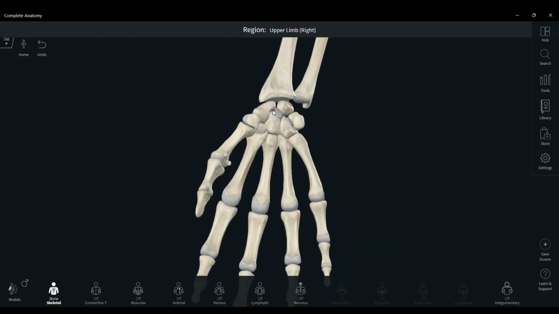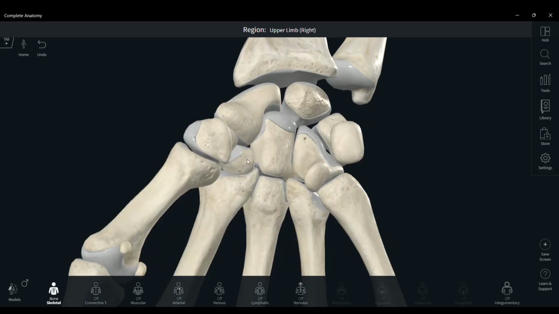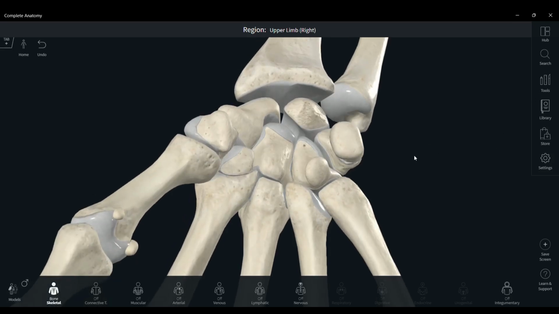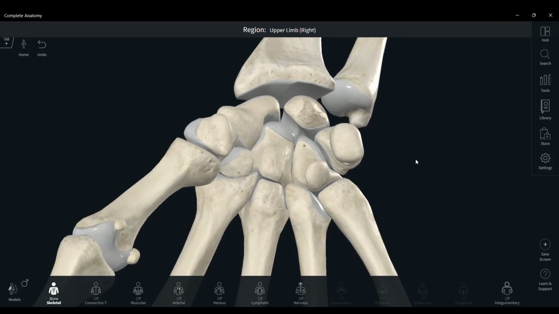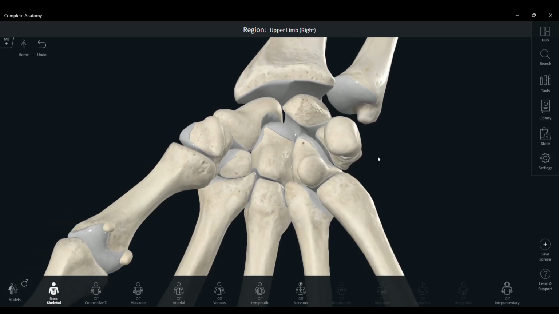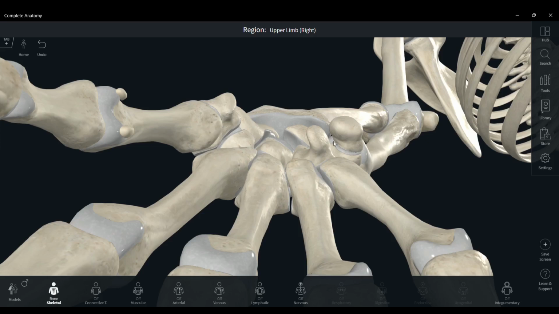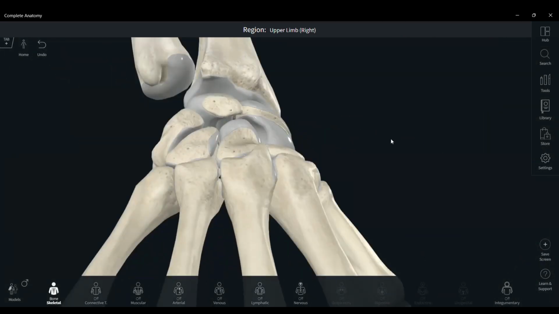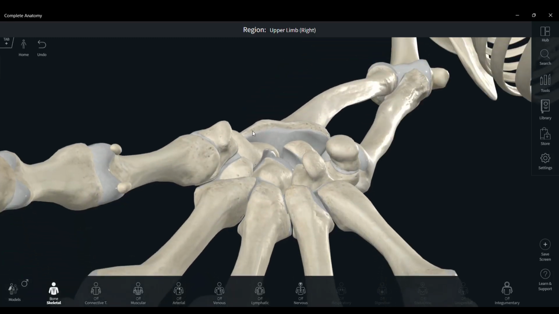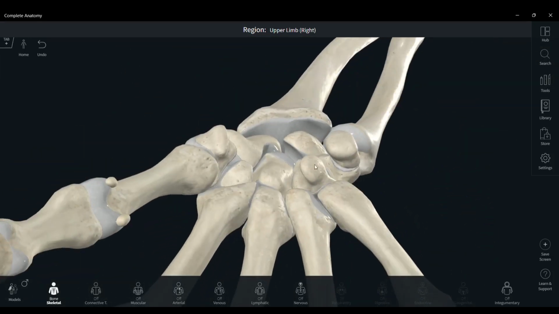Let's begin with the carpus, or wrist. This is a unit made up of 8 small, cube-like bones arranged in 2 rows. The structure is both rigid and mobile. The bones do not lie in a single plane but instead form a concave arch on the palmar side and a convex arch on the dorsal side. This palmar concavity creates the base of the sulcus carpi, which we will discuss separately.